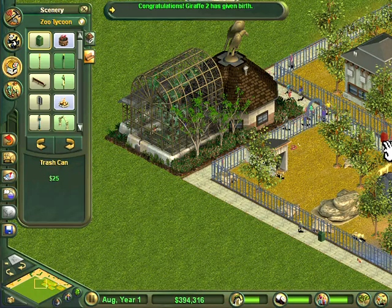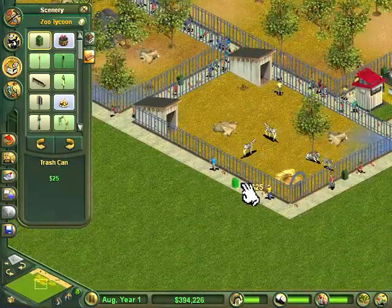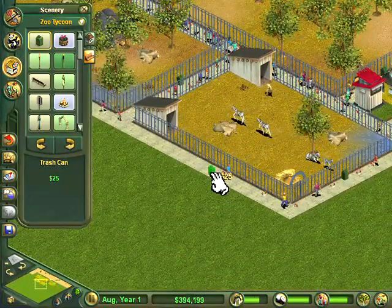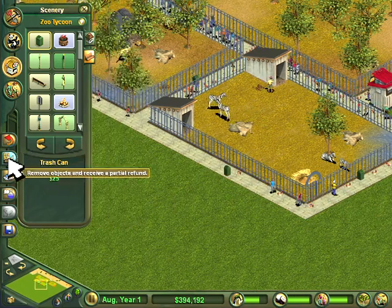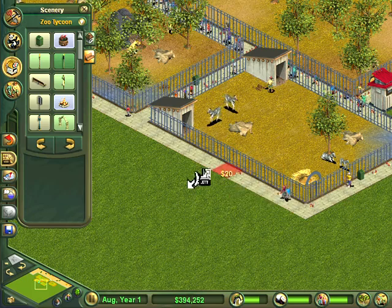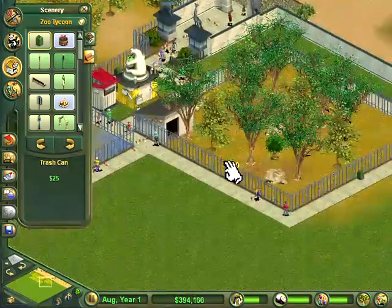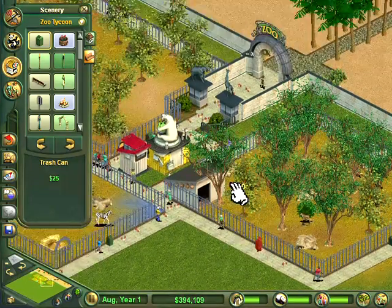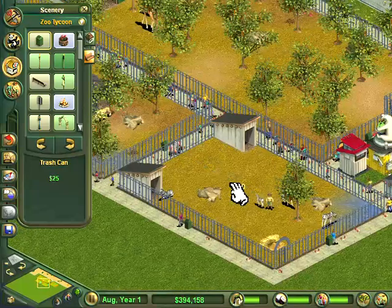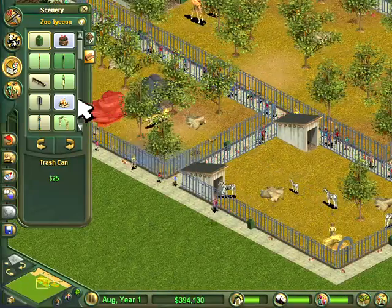People seem to be going to the giraffe now and the lion. What's the matter with baboons? Oh, I think we should be visiting the zoo. First animal in the zoo. Not much attention. Well, I would probably want to go over to the giraffes, the baboons, and see all the lions. Let's go at all of them.